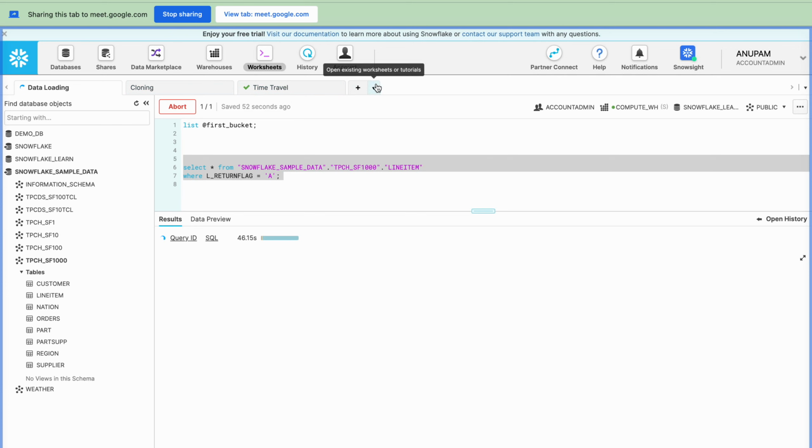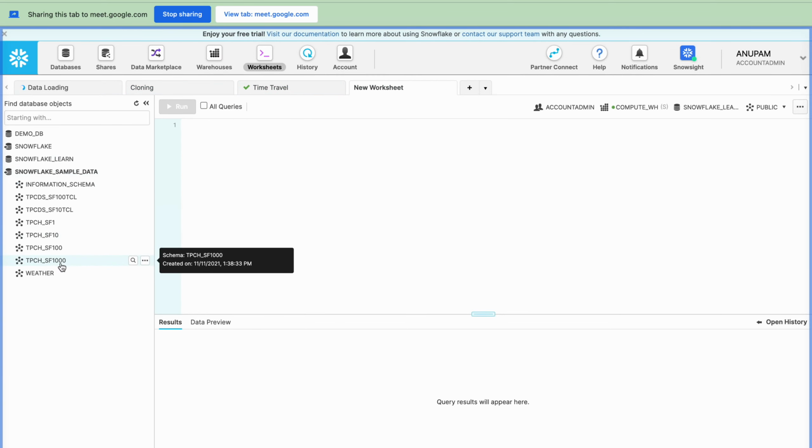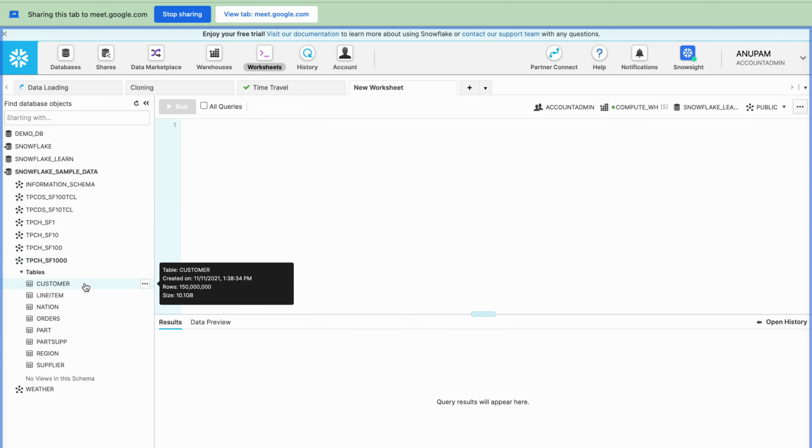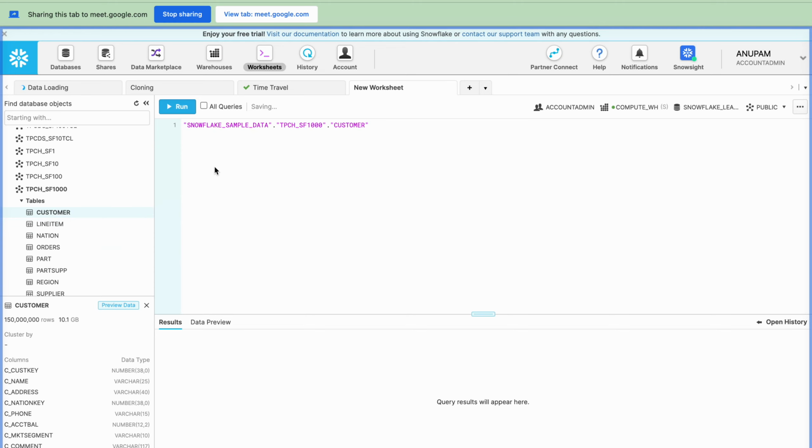And suppose I create a new tab and again pull some data in the SQL. So Anupam, different warehouses have different caches, right? Yes. So it's kind of a different machine we are running the query on, right? Correct.